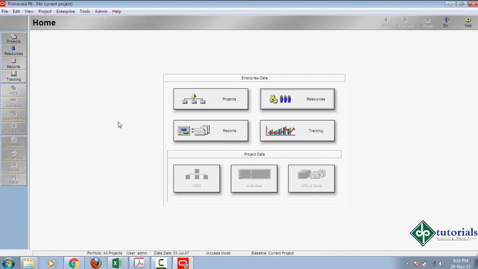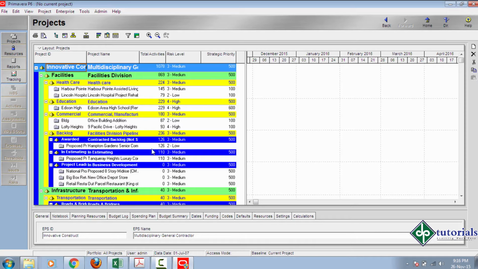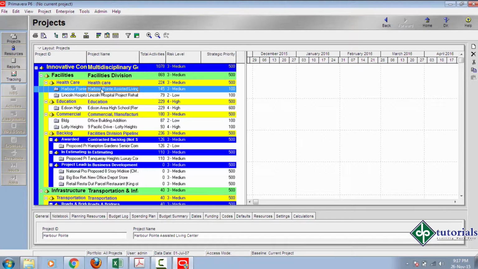Now let's open a project. I click on projects to open the set of projects. So this is my enterprise. Here are my set of projects in the projects menu bar. Using the directory bar as well, you can go to this projects window. Using this projects toolbar, you can open any project, add using these buttons, delete, cut any project from a particular hierarchy, and you can change the level of hierarchy.